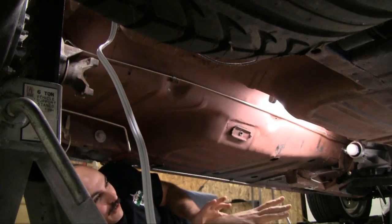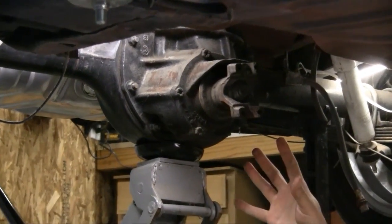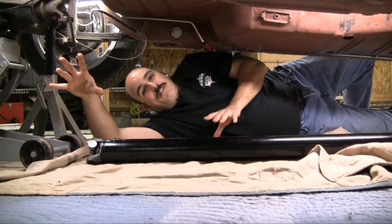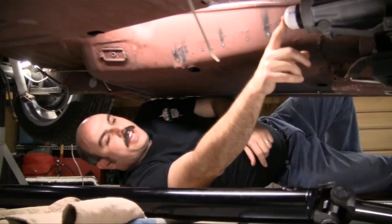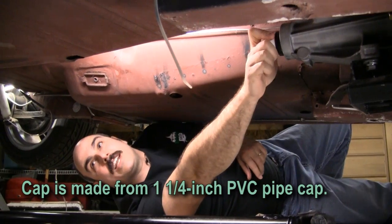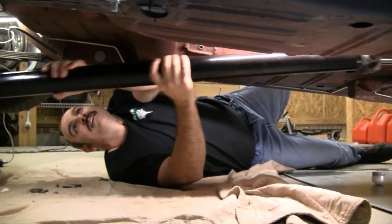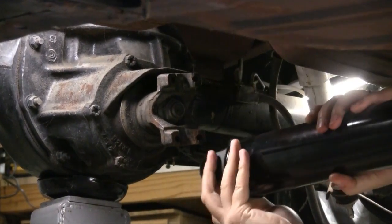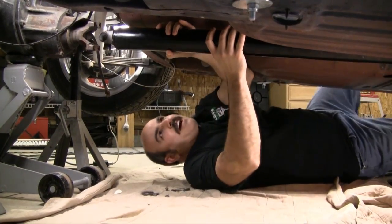We got it nudged up against the axle. We're ready to put the drive shaft in the 67. As you can see, we lifted this car up right from the pumpkin, which is okay to do if your differential housing and axle shafts are all one solid piece — some newer cars have axle shafts that are actually pressed in, so lifting from the pumpkin is not recommended in that case. We made a homemade cover to plug up the transmission so it wouldn't be leaking lube all over the place.